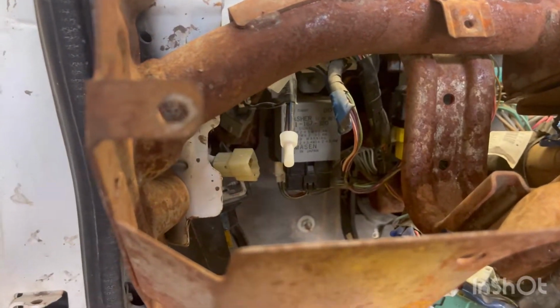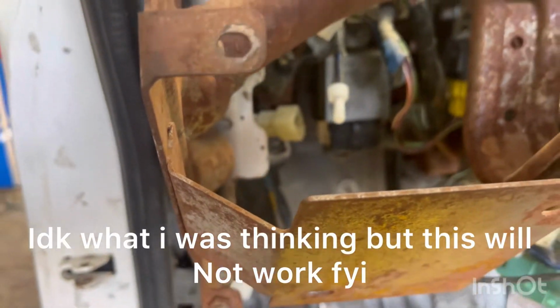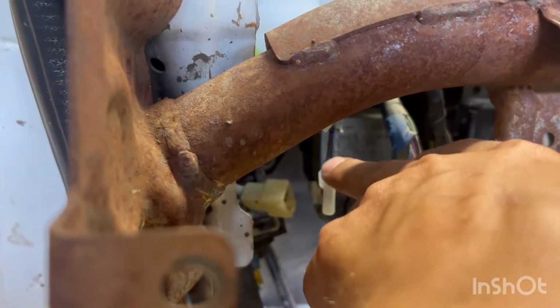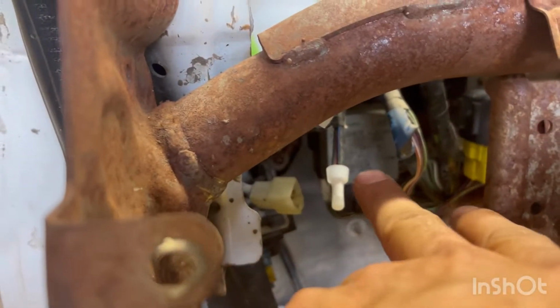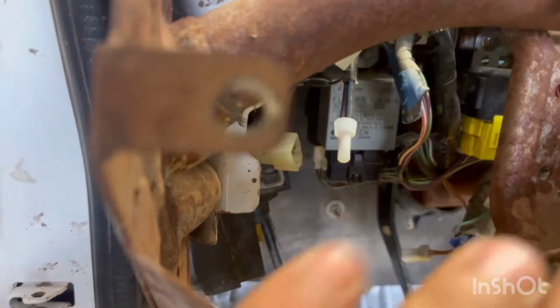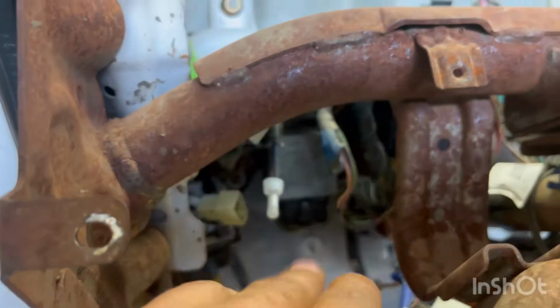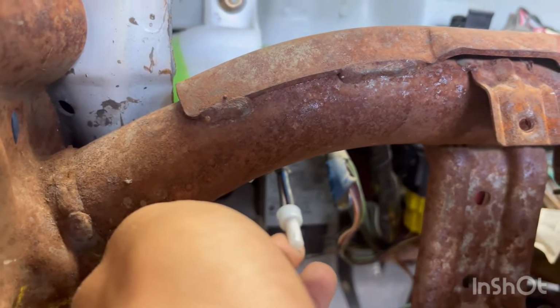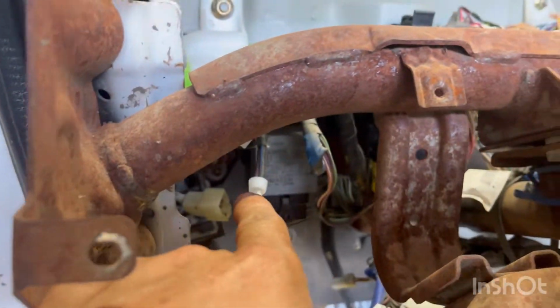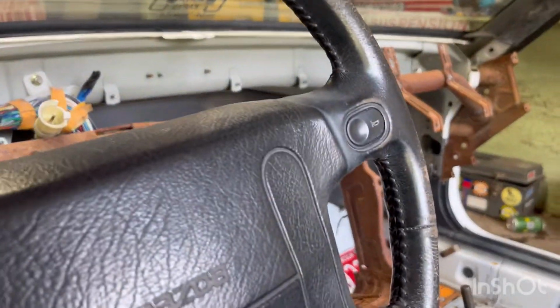All right, so this little guy right here, oh, I can't reach it. I don't wanna put my hand in the way, but that little guy right there is actually the switch for the clutch safety. So what I did is, because my switch is broke and I don't really care about a clutch safety switch, it's my car, I know, push the clutch in every time anyways, and I do it by habit. I just went ahead and cut that and hooked them together.